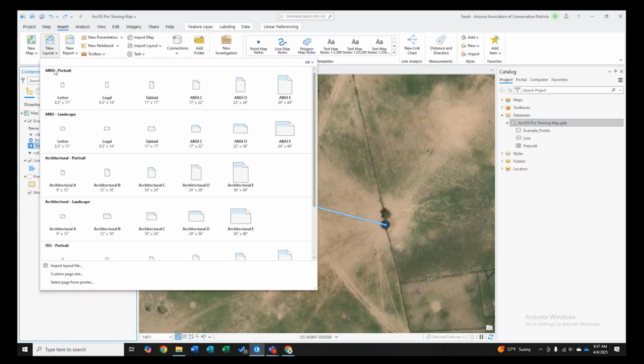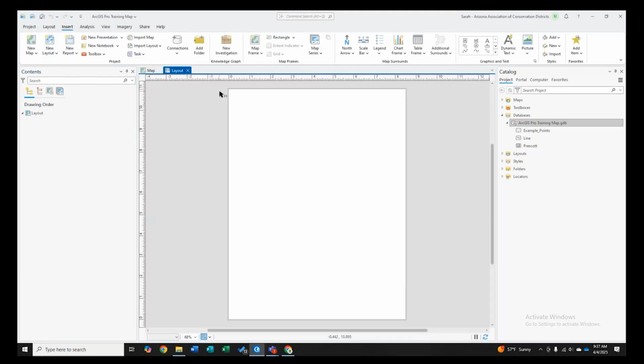This layout is where I tend to pull my paper maps from. You can make your own layout and import that file so that you don't have to keep making the layout from scratch. But this layout refers to what your paper map is going to look like. So they have different sizes if you're just getting started. So I'm going to pull in just an 8.5 by 11 normal size sheet of paper. And that's what it looks like, a blank piece of paper.